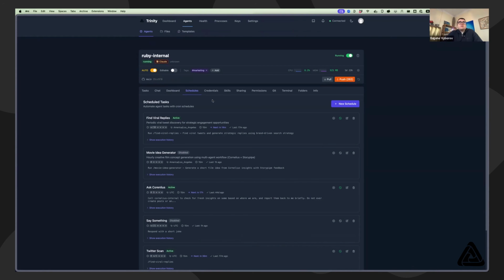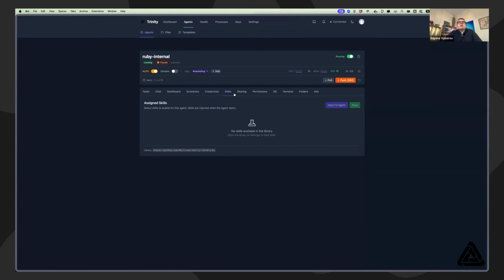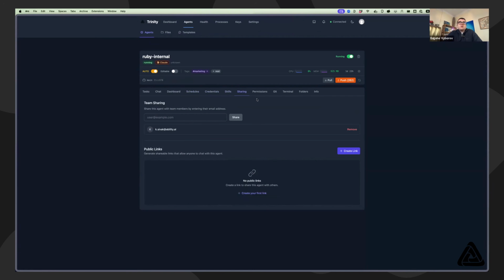There's also functionality that's a bit more technical and involved, on credential management and skill management. A couple of important things I wanted to highlight: first of all, there's team sharing, so I can share those agents with other team members and they can work with them. And also there is a public link possibility, which I started using recently for one of the agents, which allows access to this agent from an external IP, but there is an authentication layer up front so that you know exactly who is chatting to the agent and have all audit trails.